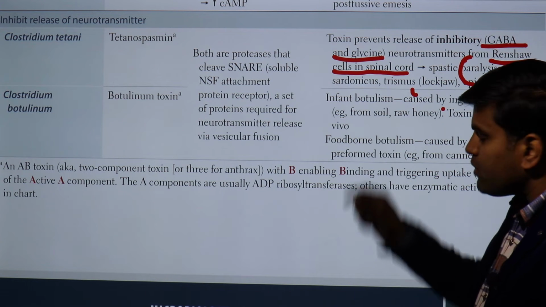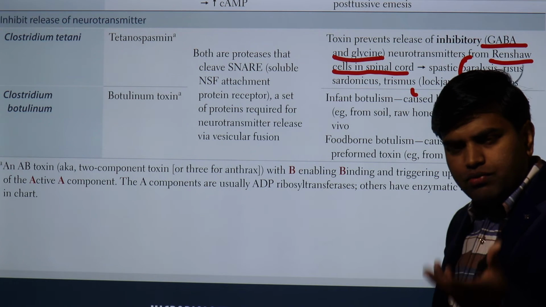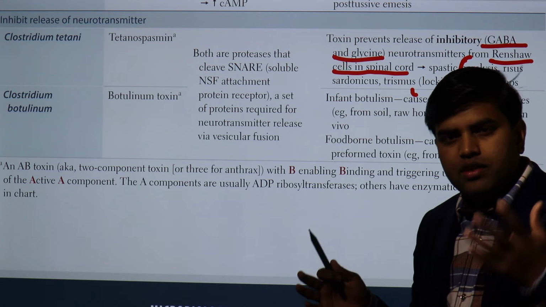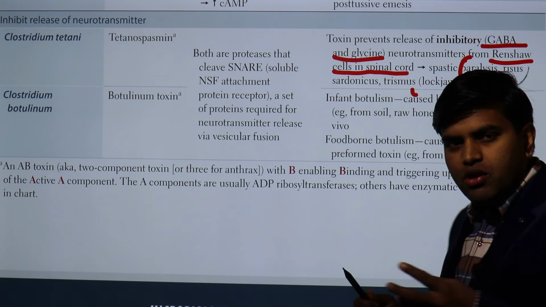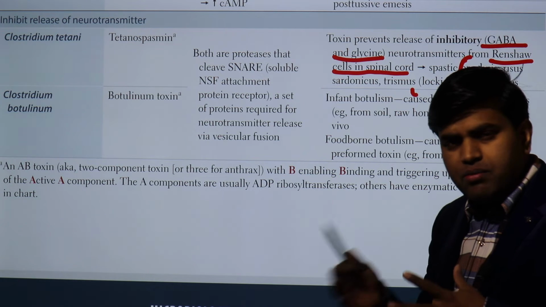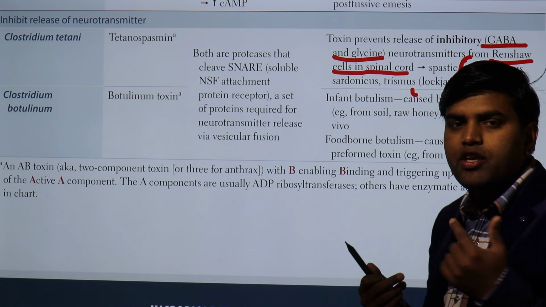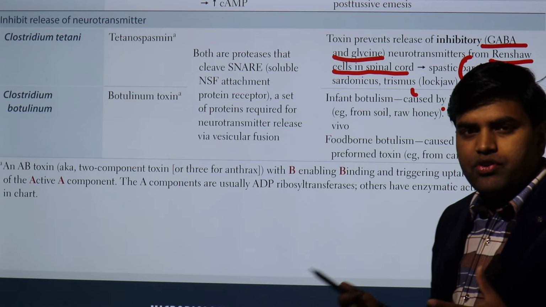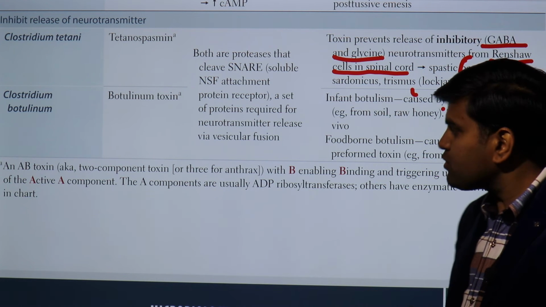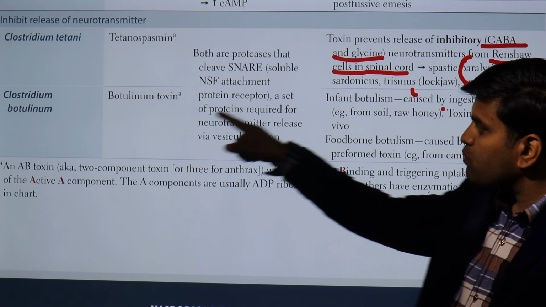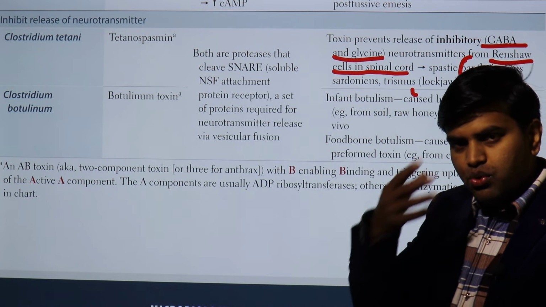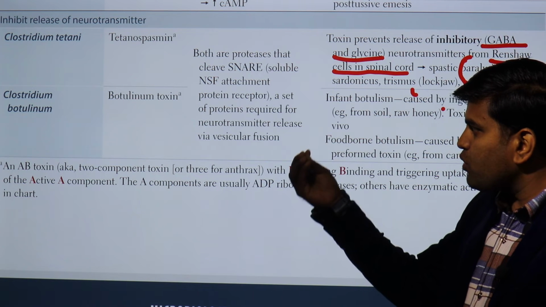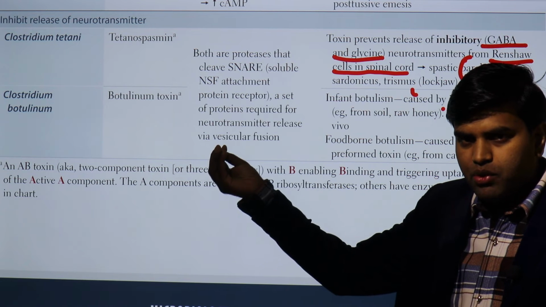In infant botulism, in Asia and other countries, we have found that when a baby is born, they have the tradition to give honey to them before the breast milk. So this is just an old tradition or social stigma. If that honey contains the spores of Clostridium botulinum, they go inside the infant's intestine, where the spores germinate into Clostridium botulinum.